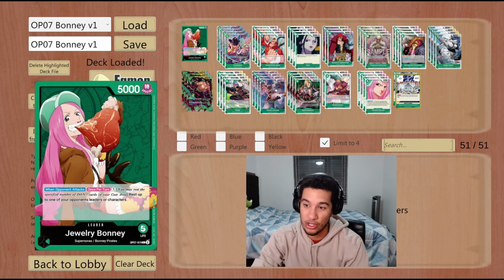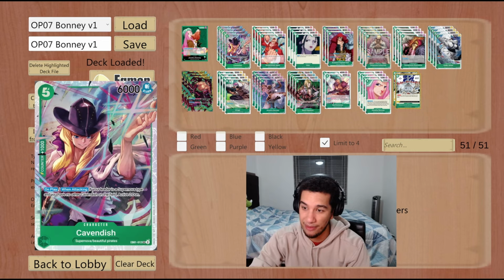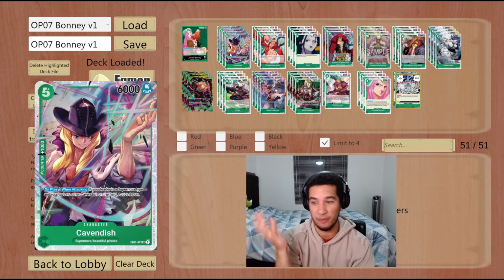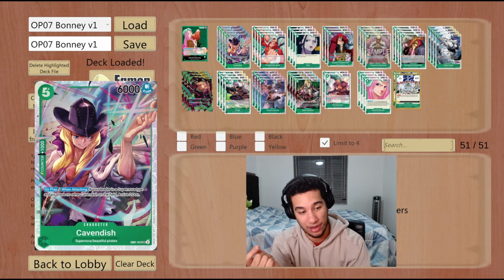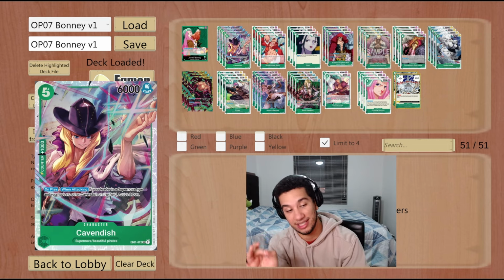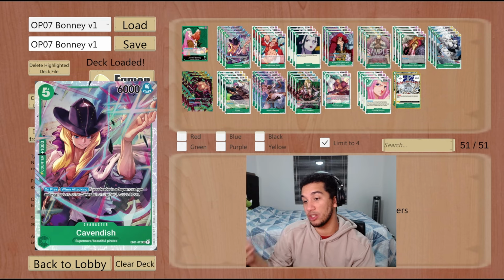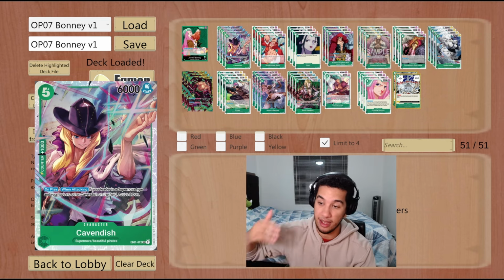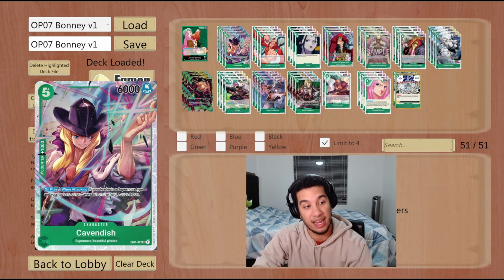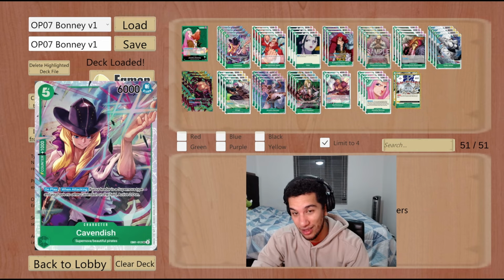But I will tell you some cards that are going to be staples in almost any Bonney deck. First is Cavendish. Almost every Bonney deck is going to be playing 4 of Cavendish. Because what Cavendish does, and this is from the EB1, is that when you play him, or when he attacks, he lets you get 2 Don back, right? So if you have 2 rested Don, they become active again, which means that playing Cavendish really just costs you 3 Don, because as soon as you play him, he gives you 2 rested Don back, right?